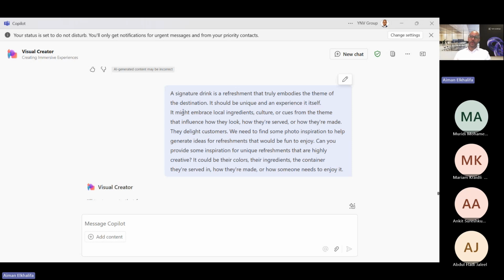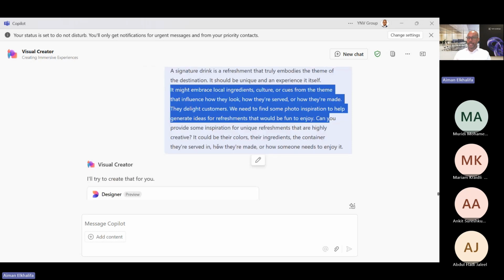All right. Now we want Copilot to search the internet because we want to search for ideas around our signature drink. Okay. So a signature drink, and then we explained what we want exactly.